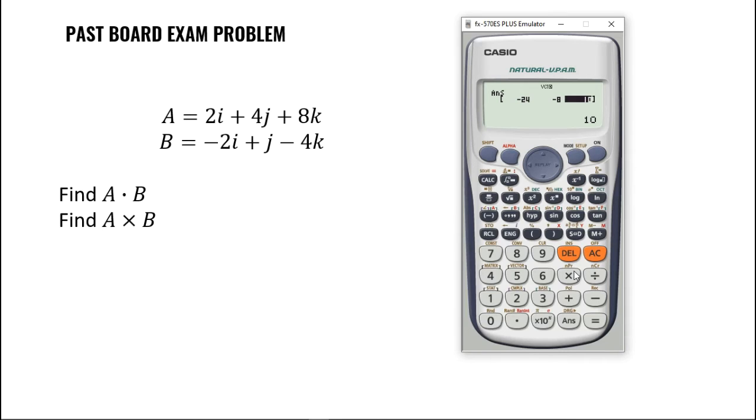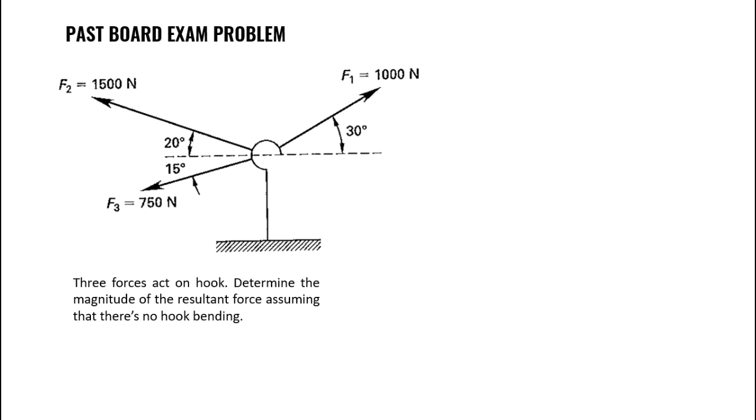So next problem tayo guys. So this problem is the application of calculator techniques to statics. So this is a static problem. So this is systems of forces. So the typical manual method of solving this is, of course, you should find those components. Now, if you're using your calculator, you don't need to do that. So here guys, meron tayong tatlong forces here and inassume natin na walang hook bending. So this is a statics problem. So ang hinahanap natin here is the magnitude of the resultant force assuming that there's no hook bending.